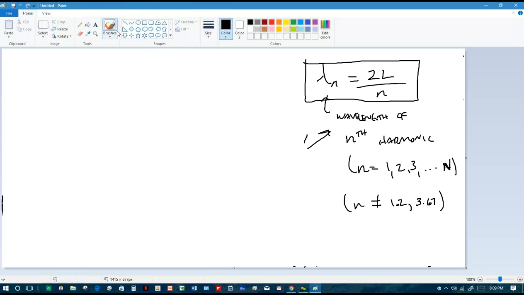Let's go back to n equals 1. This distance is L. So what is the wavelength? Even without the equation, just what is the wavelength of that in terms of L? This is tricky, so take your time on this one. What is the wavelength of that loop in terms of L? Good job. Most students don't get that.